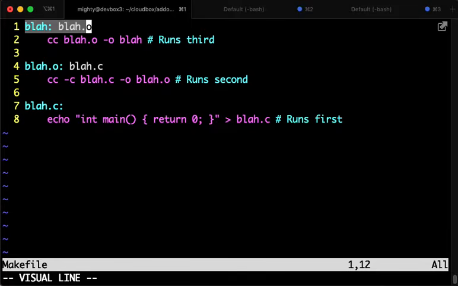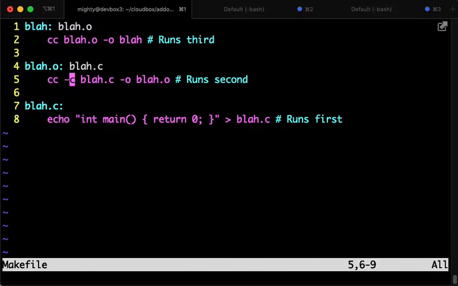So when we type make, which we're about to do, make is going to try and build the first rule, and that's it. But in this case, it's going to try and build this, and to build it, it's going to need blah.o, which right now doesn't exist. So it's going to go figure out how to build it, and it's going to say, oh, you need blah.c, so it's going to figure out how to build that. And this doesn't have a dependency, so it runs this. And then it says, now that I have blah.c, I can go build blah.o.